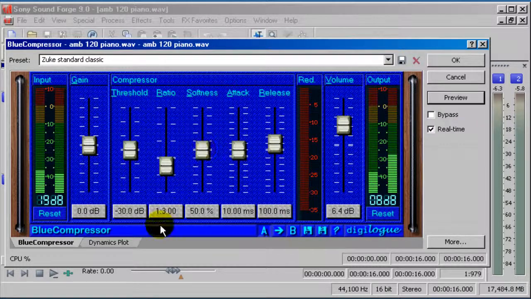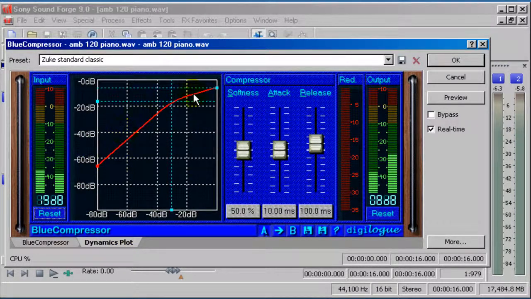Now's a good time to get into the softness. If you look at this curve, I'm not going to get into what represents what right now. All I want to talk to you about is the softness. This is your signal coming in, and at the threshold, this is the compression that's taking place. If I bring this all the way down, you will see what happens here. This is what we call a hard knee, because it's shaped like a knee. So basically, you get to the threshold, the compressor kicks in, and it's quite dramatic. Trust me, if I raise the ratio value, that would really start flattening out.